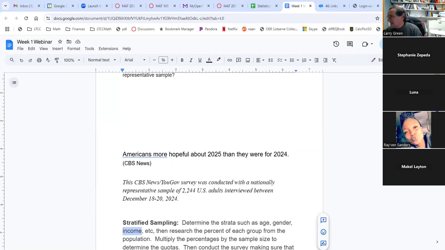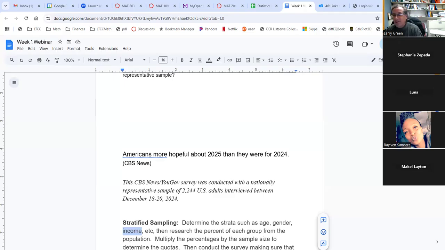Then there's location. Where do you live? What state? Okay, I live in California, for example. Californians might be different than, say, people who live in Arizona. So you would want to make sure that you have the right proportion for each of the states. That's not the same thing as the same number of people in each state. You'd want a lot more Californians, for example, than people in Nevada. How come? If you were conducting a survey and you wanted to do stratified sampling, why would you want to make sure that there's a lot more people in California that you survey?